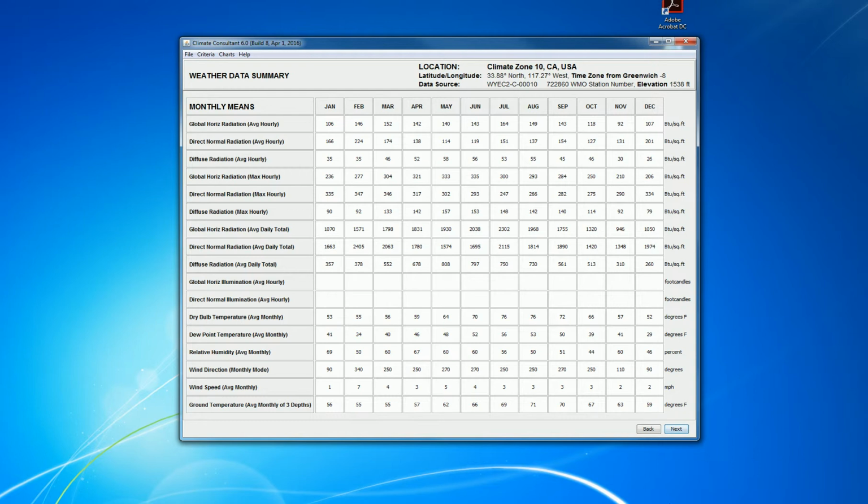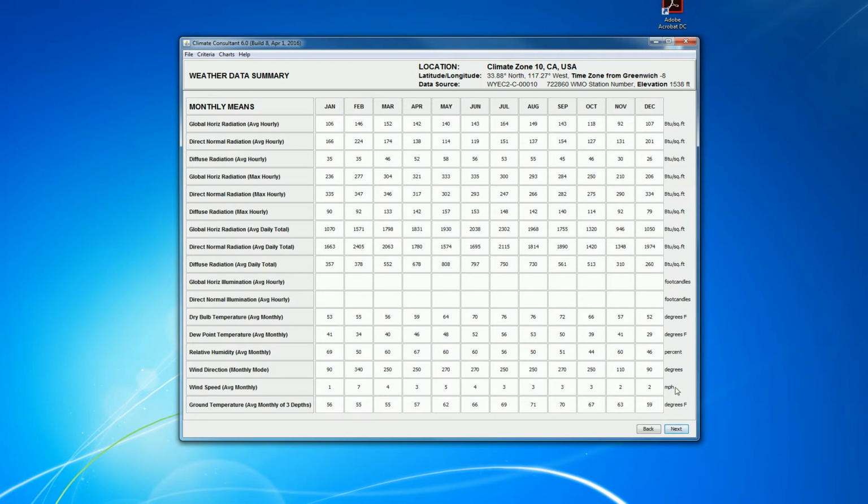What does that mean? You could look at average temperatures or global radiation. Again, these measures in this sort of chart format are not as particularly helpful to a designer. So we're going to look at how Climate Consultant takes this information and puts it into a more usable format for us.